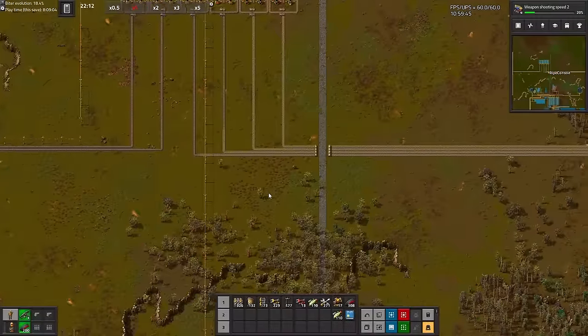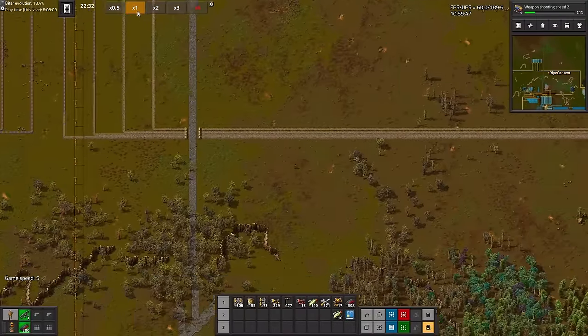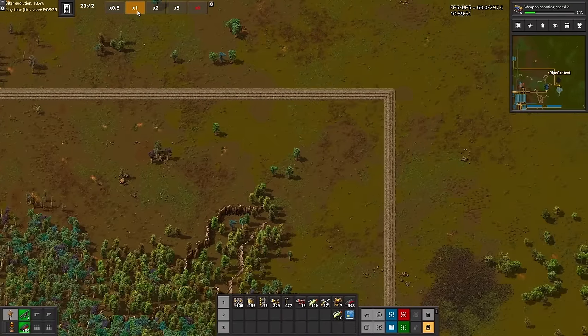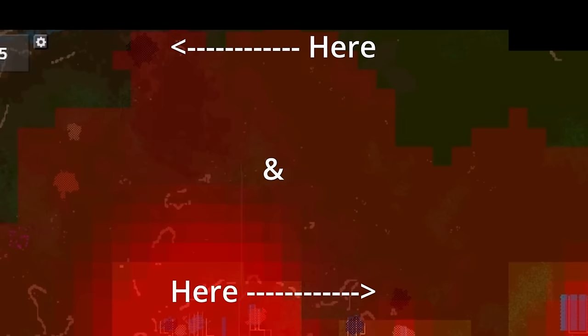Back at the furnaces, I route in all 6 lanes of stone. Next up, we need coal, both to fuel the furnaces and to build grenades. Both of these patches are good candidates, so I decide to take both.